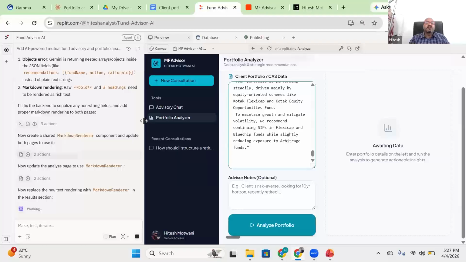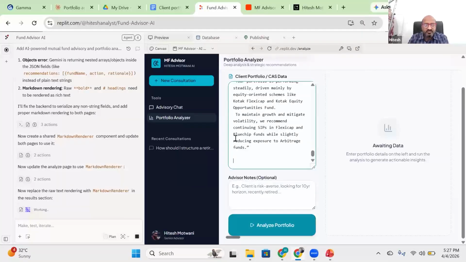Let's first finish the entire thing and then we can test some portfolio analysis in Replit also.